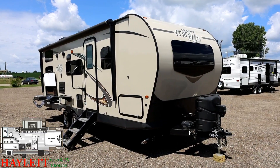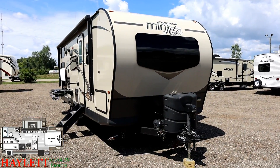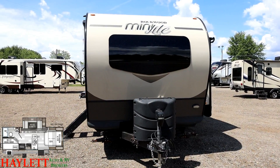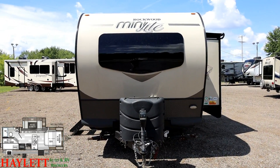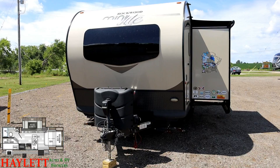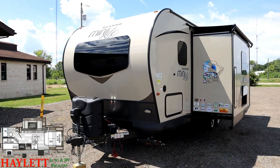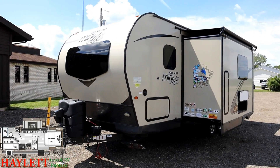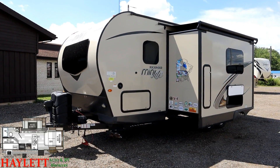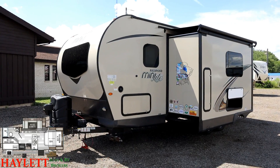The decals, tires, and everything on the exterior looking good - no nasty weather exposure having eaten away at anything. The frameless window package is looking good, and those are egress-style windows meaning they tilt open so you can get good rainy-day airflow. The 30-pound propane tanks are another thing Rockwood does on these Mini Lights that a lot of people don't catch - it gives you 50 percent more propane capacity before you have to worry about exchanging bottles. There is an aftermarket power tongue jack here - not sure if the original gave out or if it was built without one.